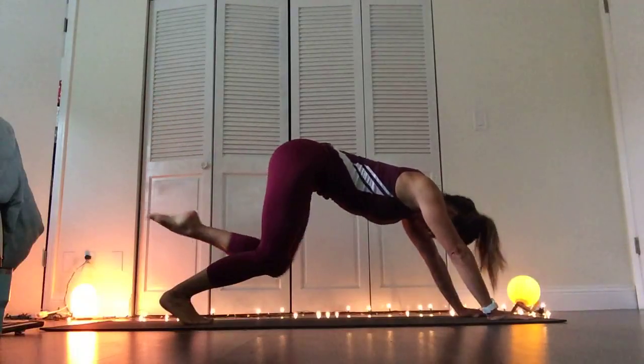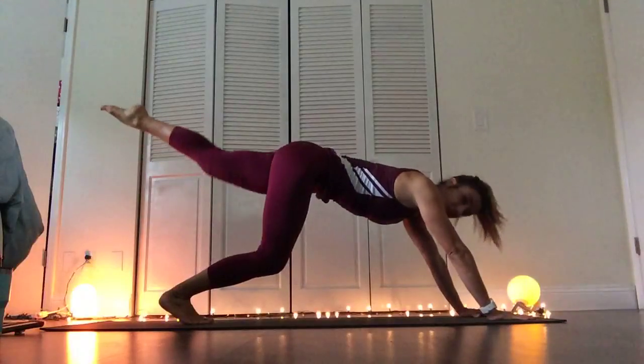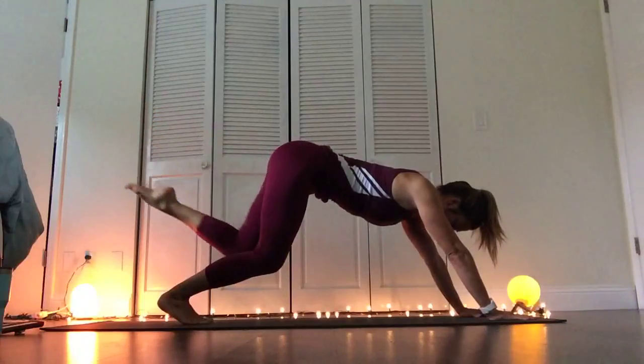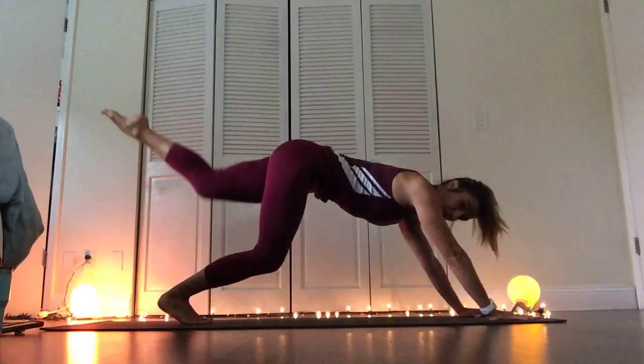2. Try to make sure those hips are level. Maybe even look at the hips below your head. Make sure that one is not lower than the other. They're exactly balanced, parallel to the floor. Exhale. Breathe in. Breathe out.